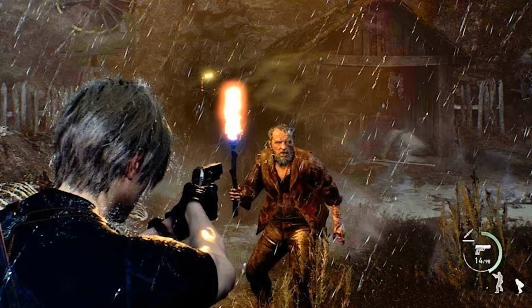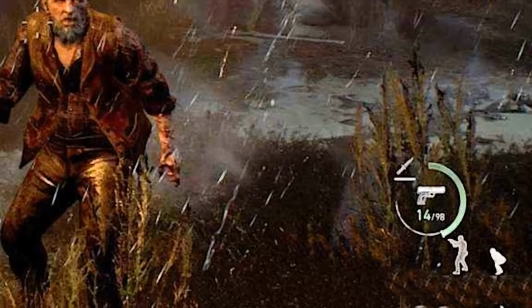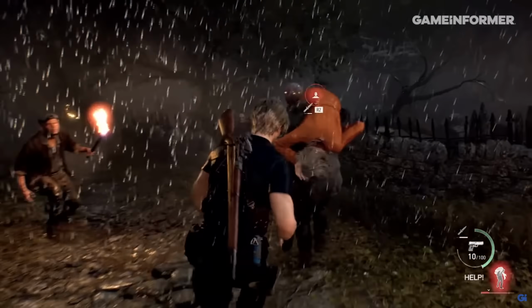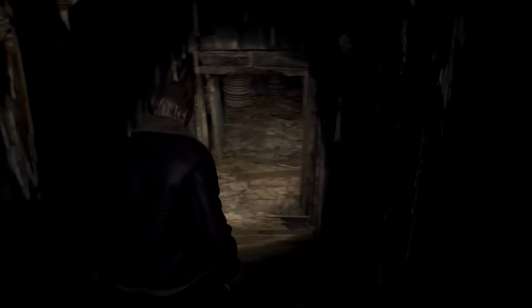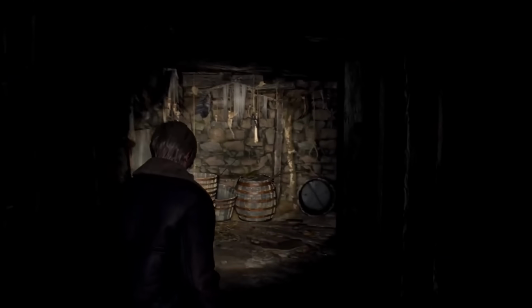Then we have an image of Leon shooting a ganado in the rain. Now if you look at the escort emblem, you can see that Ashley seems to be crouching for some reason. I'm not sure if this is some sort of new mechanic, but if we go back to this image, it actually looks like Ashley is crouching just like the emblem did. As of now, I'm not really sure what this could be, so all we can really do is just wait until we get more updates.